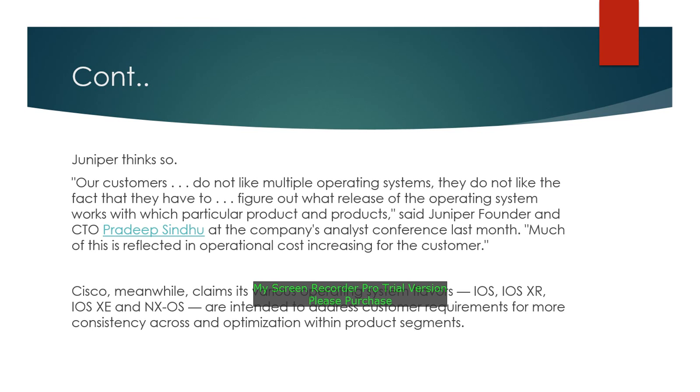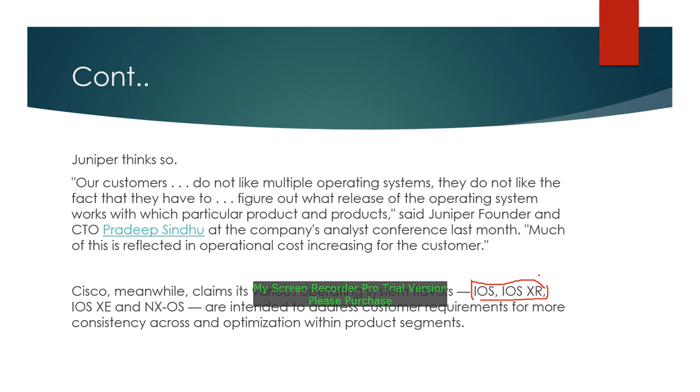Said Juniper founder Mr. Pradeep Sindhu that Juniper is a single operating system. Like in Cisco, there are variants, flavors, which are IOS XR, IOS XE, NX-OS. So this is difficult to use. It means if we purchase a higher-end series or any new device from Cisco, then we have to think about how we will manage it. First of all, we will have to take training, or else go through the technical documentation. Then we can come to know how we can configure it.